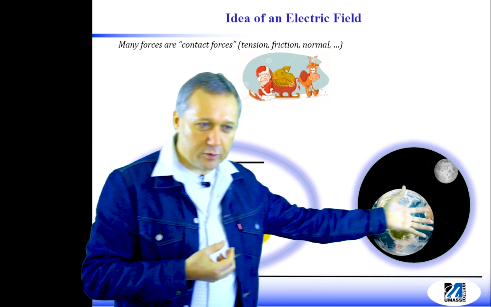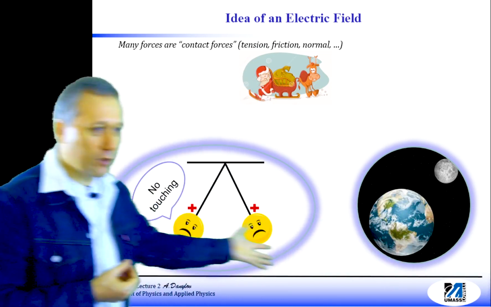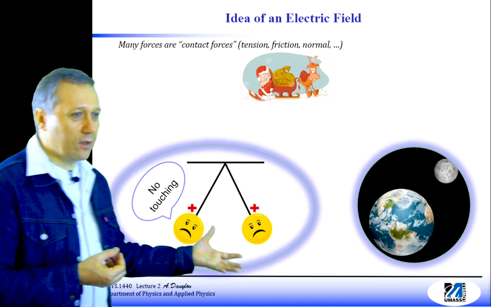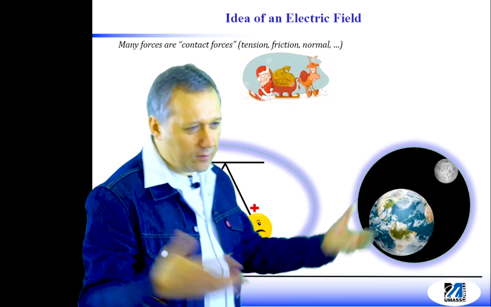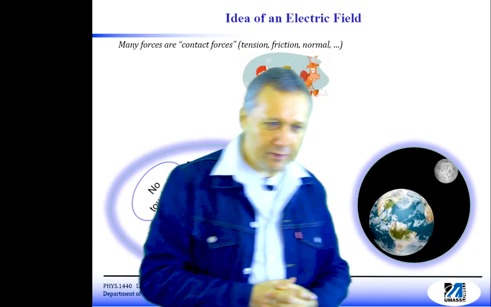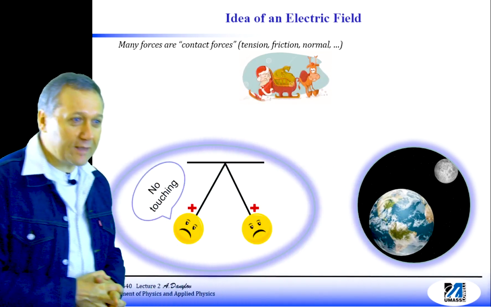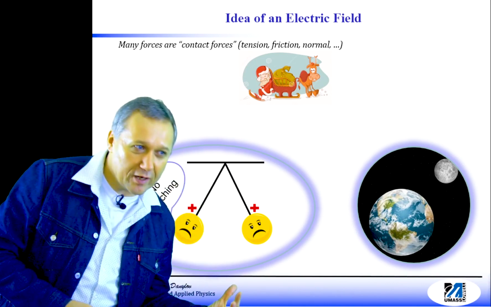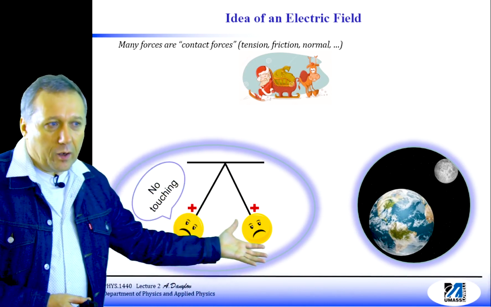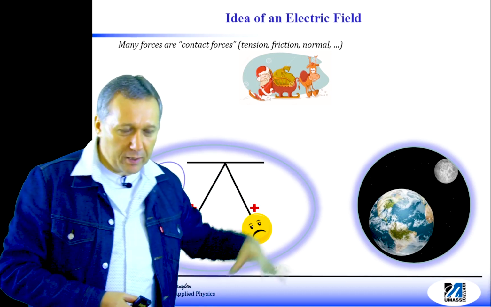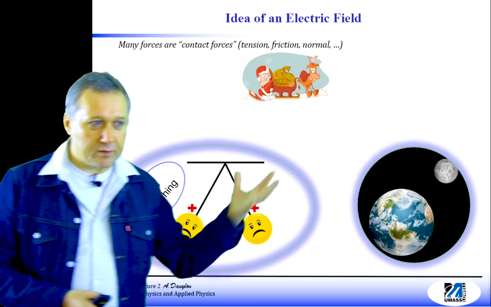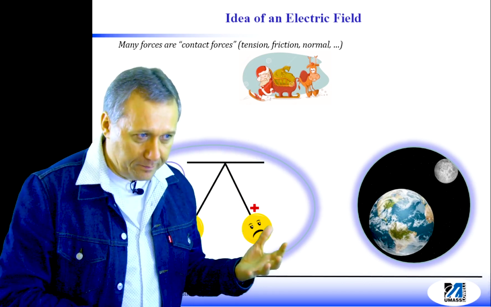Of course, you can introduce a gravitational field. You can introduce in this way an electric field, or maybe a temperature field. You can introduce lots of different fields. That's how we can introduce the idea of the field on a qualitative level. But again, for us, for science majors and engineers, it's not enough.